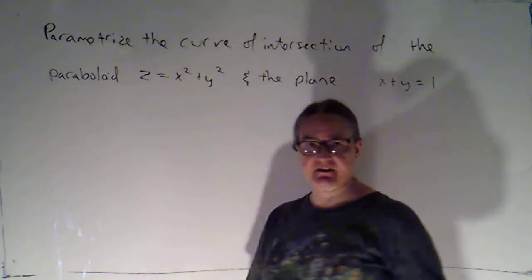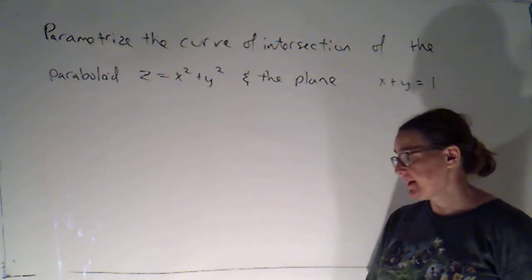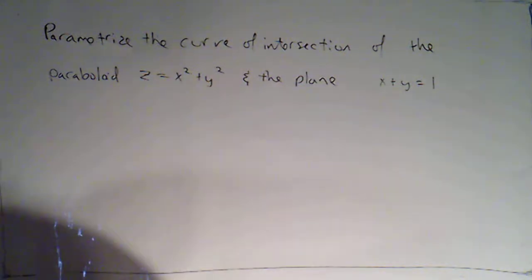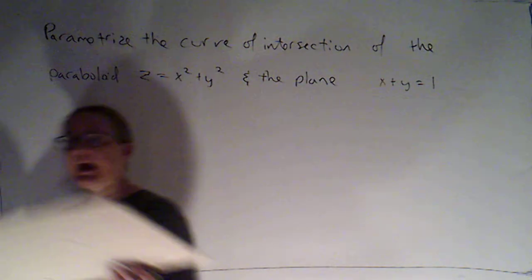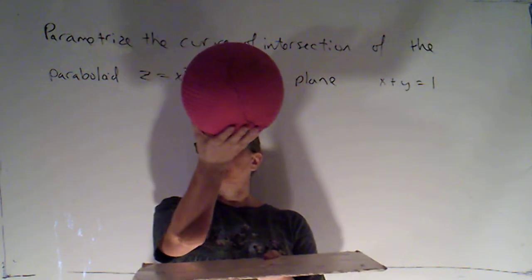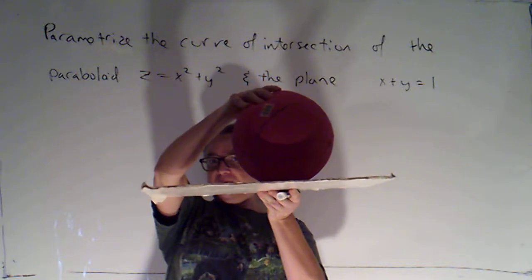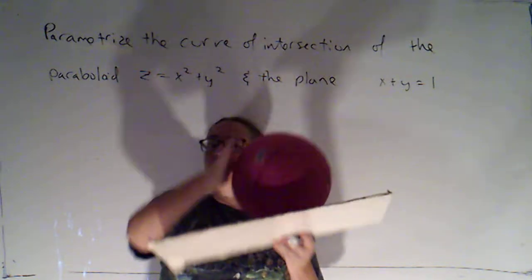As a general rule, if I have two surfaces and intersect them, much of the time I'm going to get a curve. Now, that's not always the case. I could, for example, have a plane and a sphere. These don't intersect at all. If the sphere is sitting exactly on top of the plane, they would intersect at a single point.